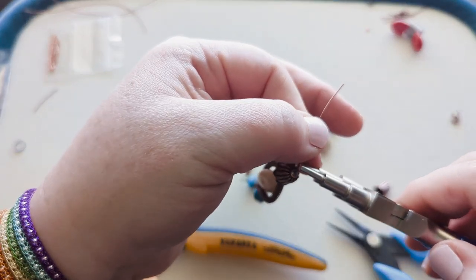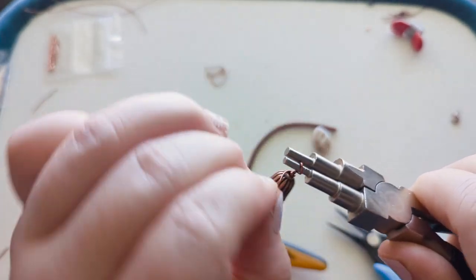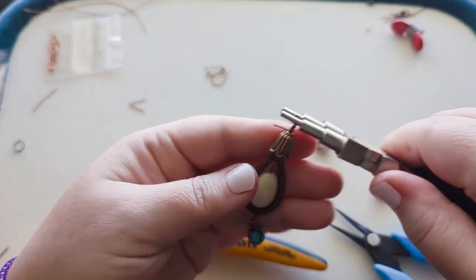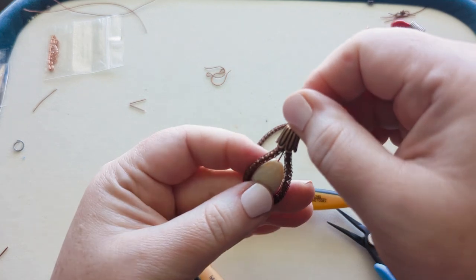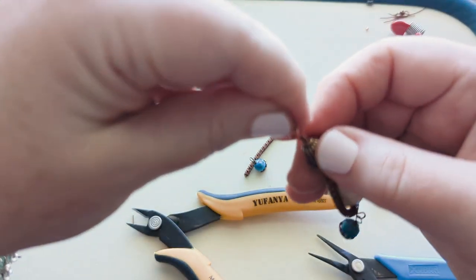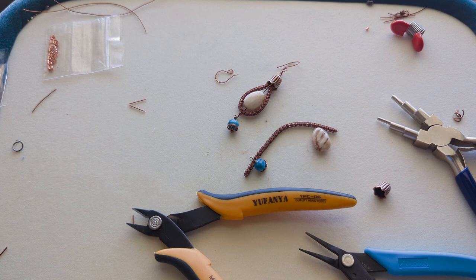But now, I make my little loop at the top of here for attaching my ear wire onto. Well, I'll do that a second time, and then there'll be earrings, and it'll be great. There you go. All right. I'm going to finish this up.